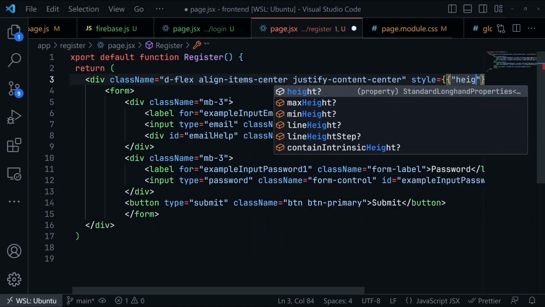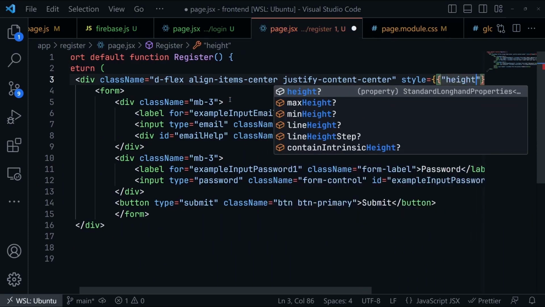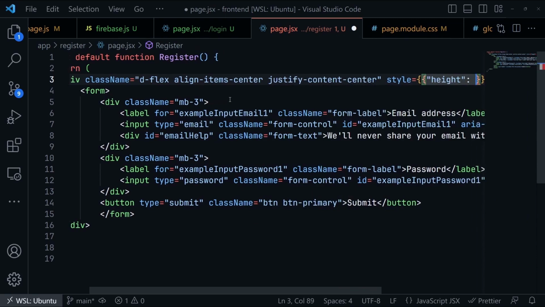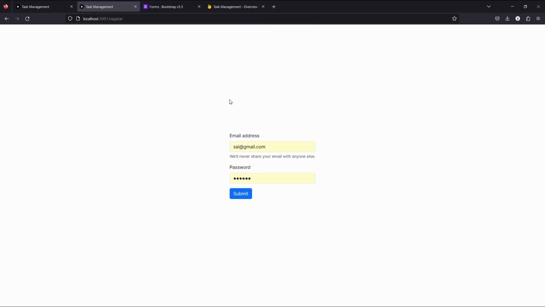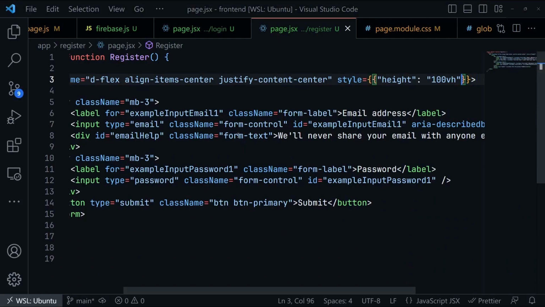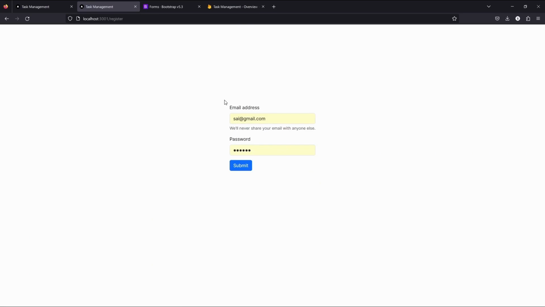So I will give some height and I'll put it 100 VH. 100 VH means full height. So now you can see the form is actually centered. But if you want it a little above, then you can just reduce it to 80 VH. Now it's a little above.